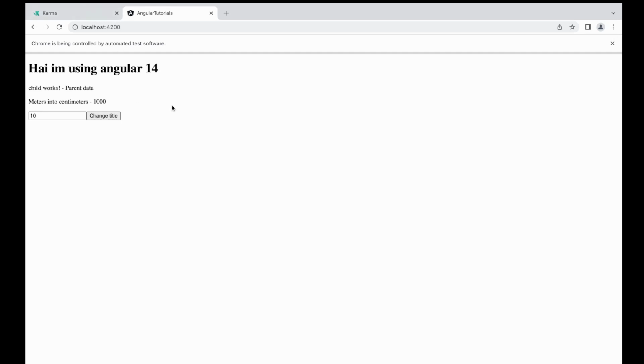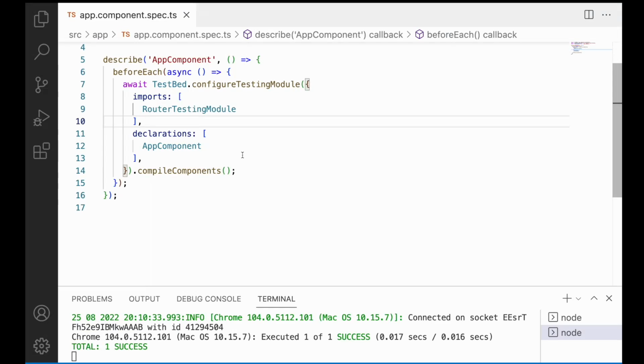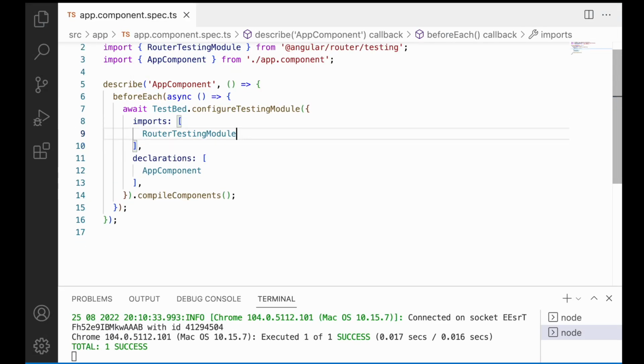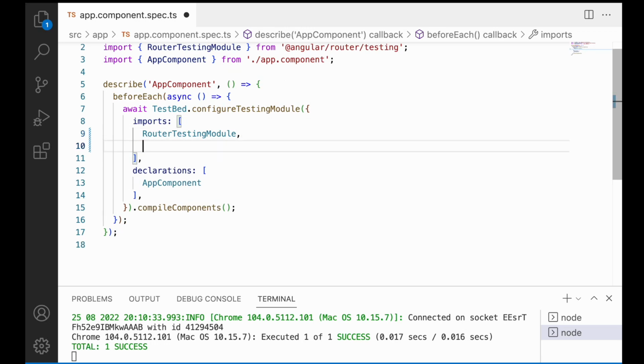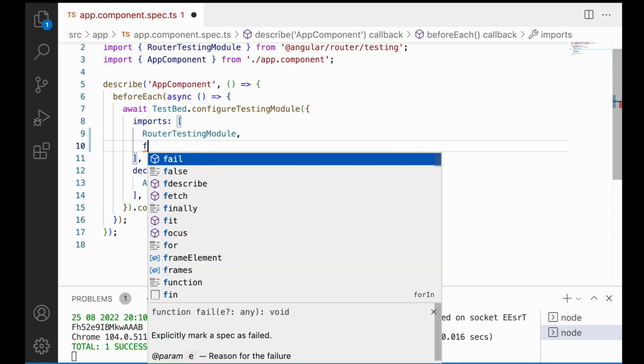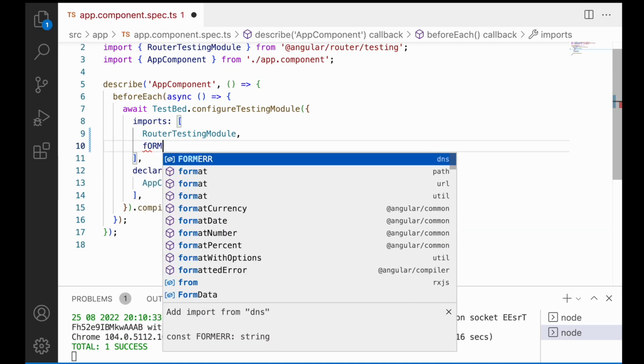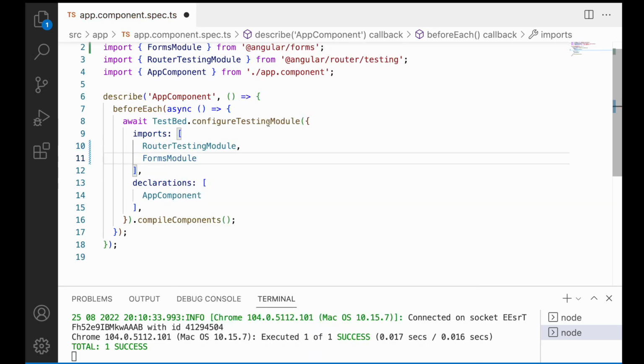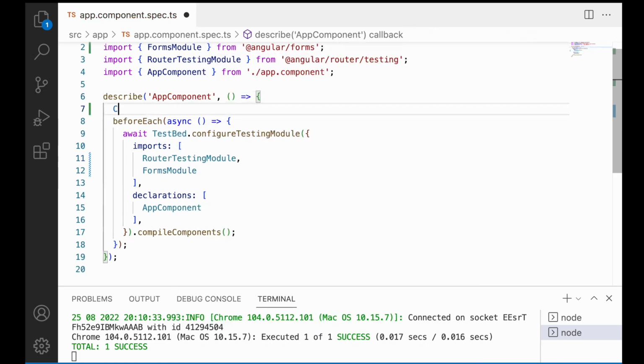So let me go to app.component.spec.ts and let me introduce a module that is nothing but the FormsModule, which we are using for our two-way data binding. FormsModule, and let me create two variables. The first variable is fixture, and this fixture is a ComponentFixture of type AppComponent.